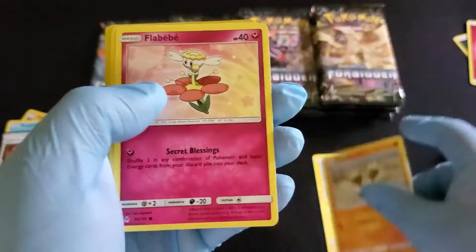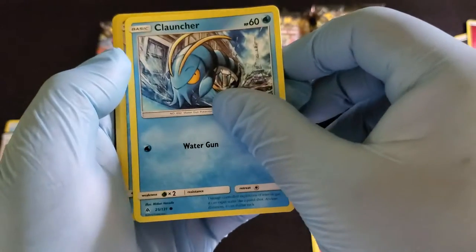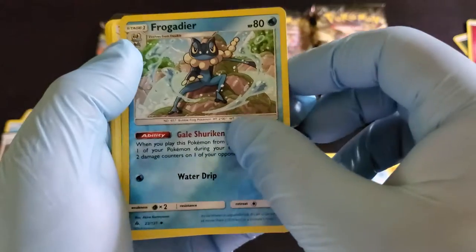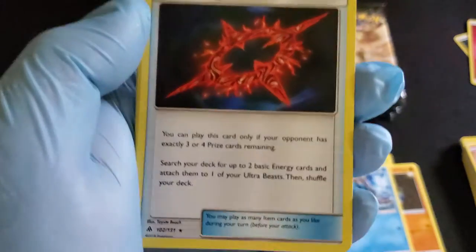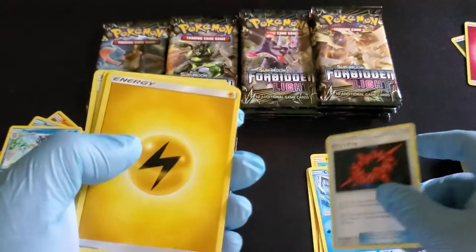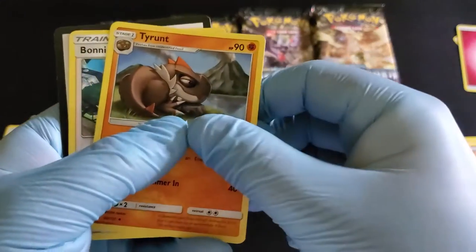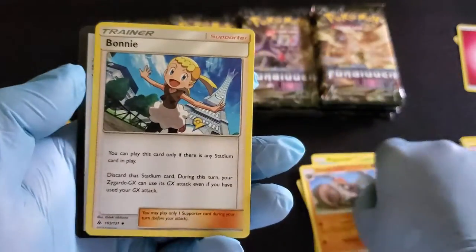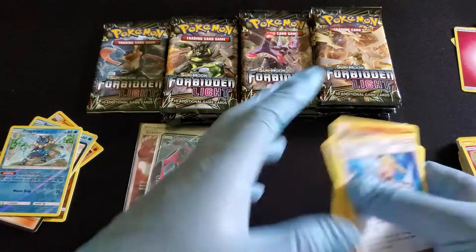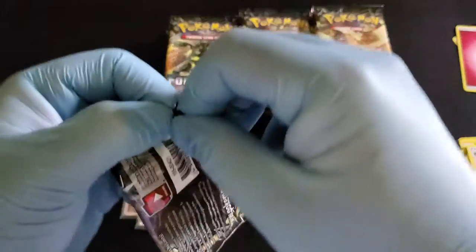Magnemite, Binacle, Flabébé, Croagunk, Clauncher, holographic is reverse holo Frogadier, and our rare is Bewear. Is that holographic? I can't tell. Nope. So energy, Spewpa, Tyrunt, Bonnie, and Cookguard. On to the next one.